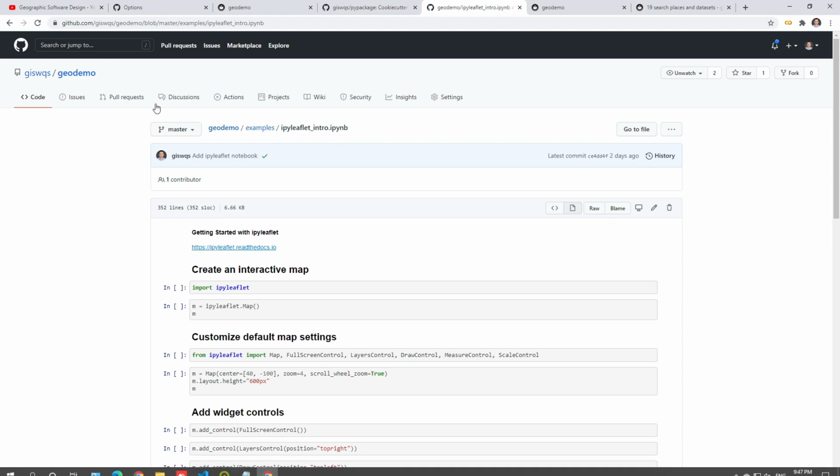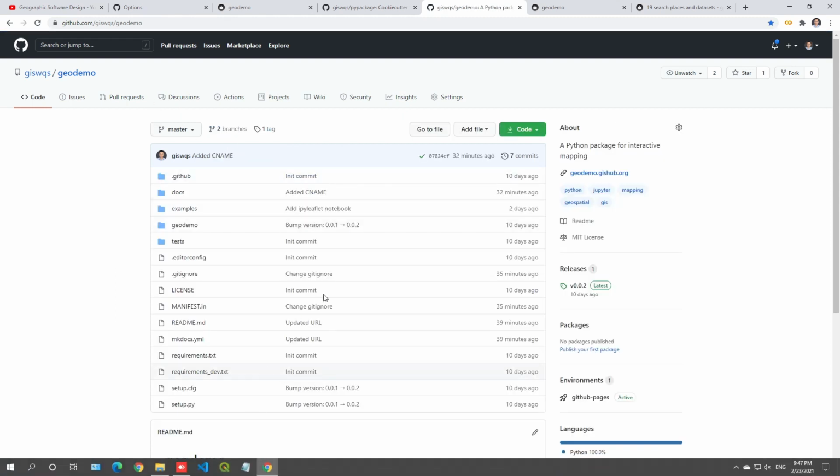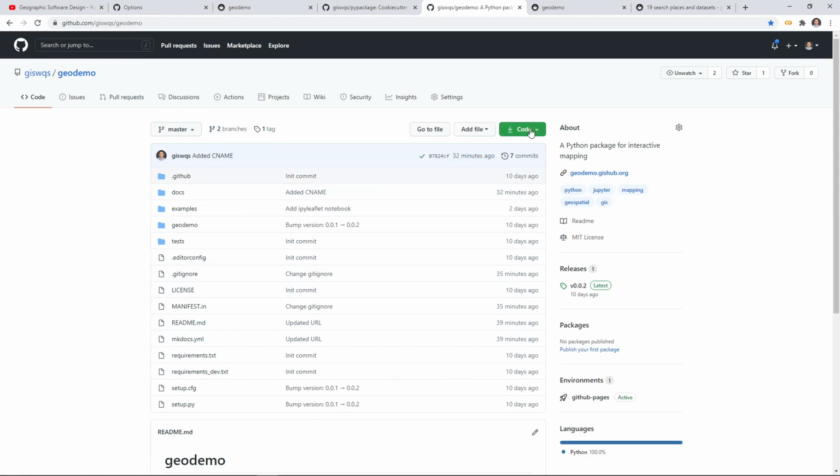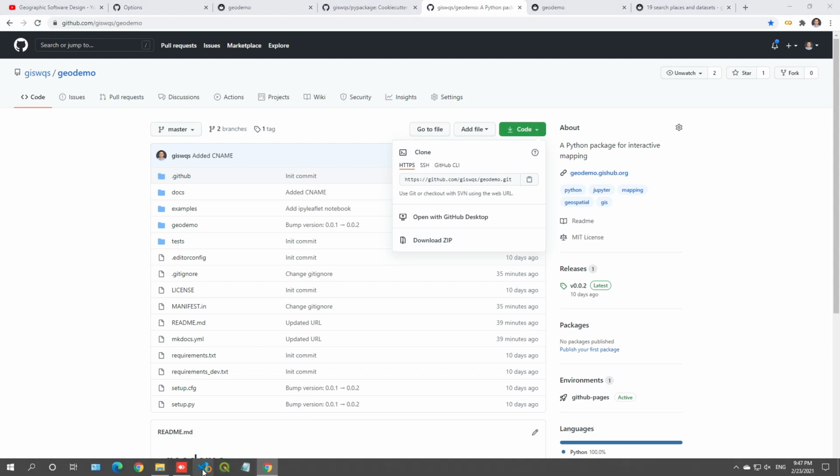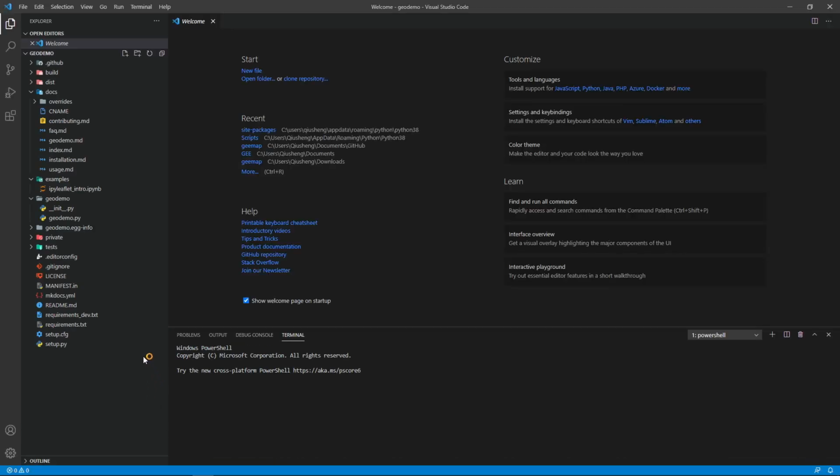Once you have the repository, you should have it on your computer. You can also, for example, download it as a zip file, or you can use Git clone. Once you download the repository, you can open it using Visual Studio Code.